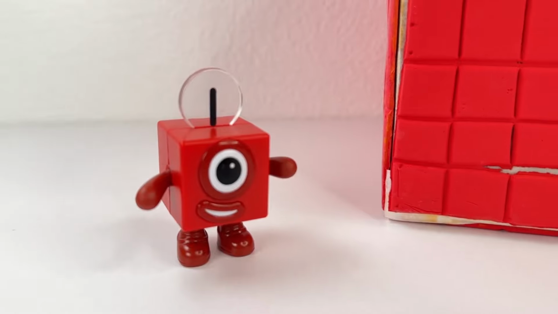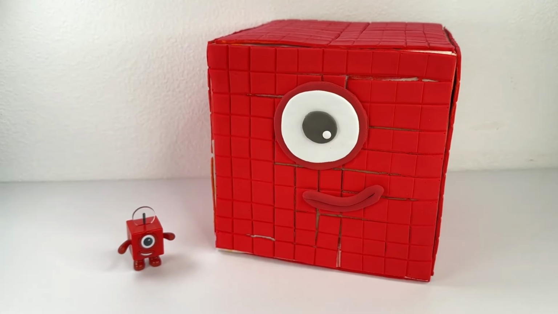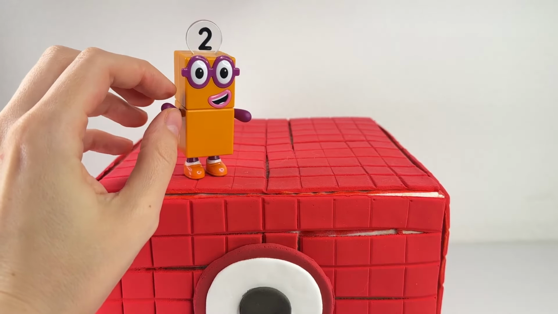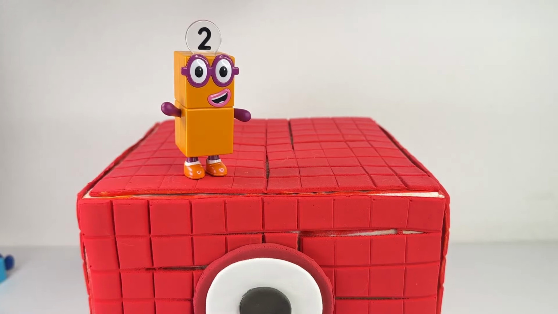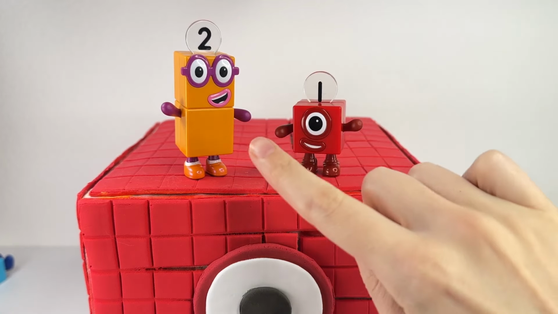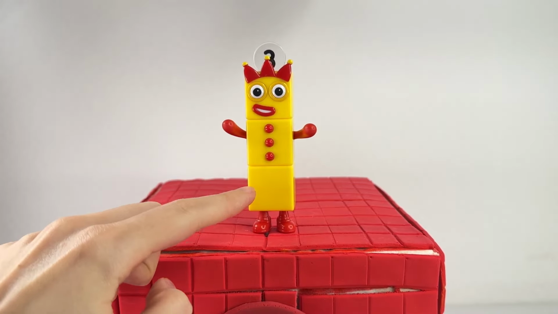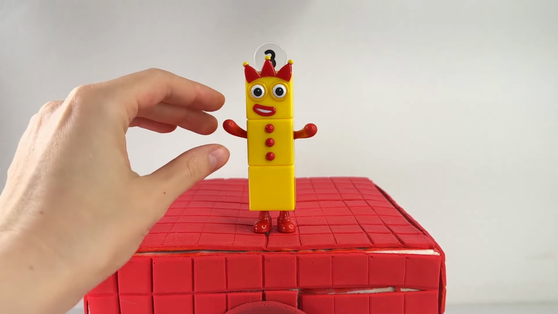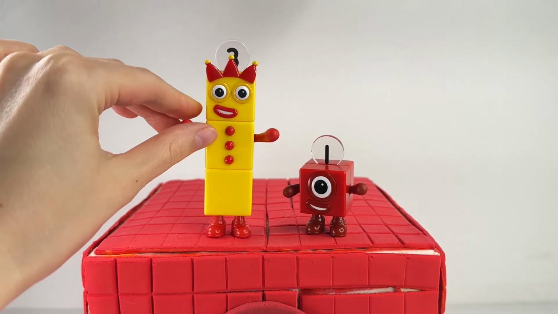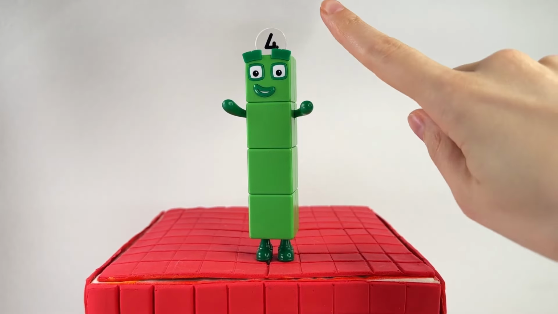Numberblock 1 and Numberblock 1000. So big number. Let's count with number blocks. It's Numberblock 2. 2 blocks. Numberblock 2 plus Numberblock 1 equals Numberblock 3. Let's count 1, 2, 3. 3 blocks. Numberblock 3 plus Numberblock 1. What's Numberblock equals? Numberblock 4. Look, it's Numberblock 4.